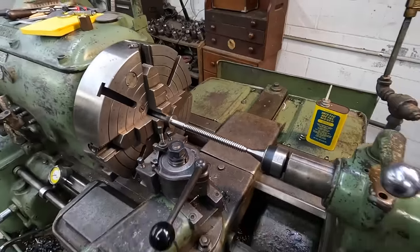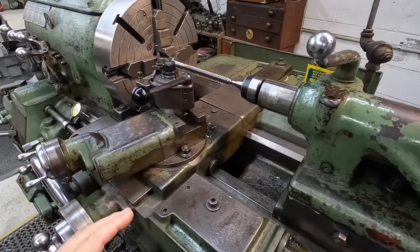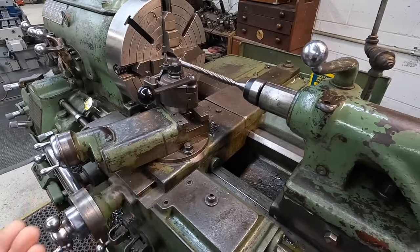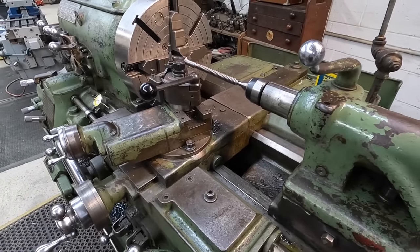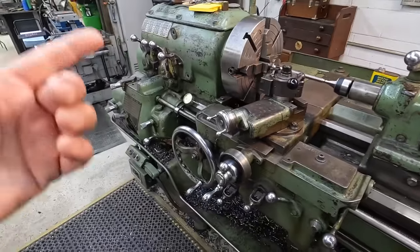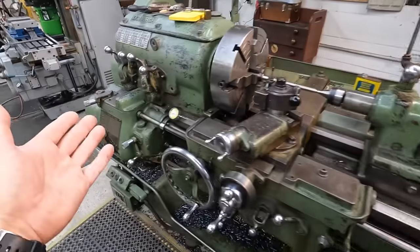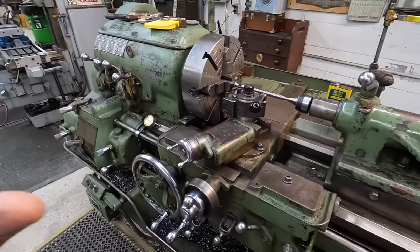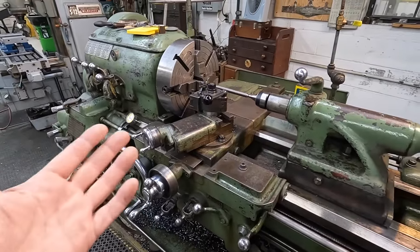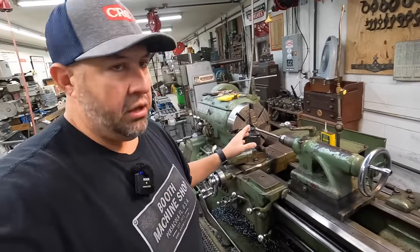So I don't know if I've got too much backlash in the lead screw here for your cross slide. I know that this needs attention. You know, it hasn't been messed with in probably decades, honestly. But I don't know if I have another issue dealing with the lead screw with the quadrant gears or something not staying synced like it should be while you're doing this. Honestly, I don't know. But I really don't want to chance it again coming over here and trying to machine another lead screw and dealing with the same problem.